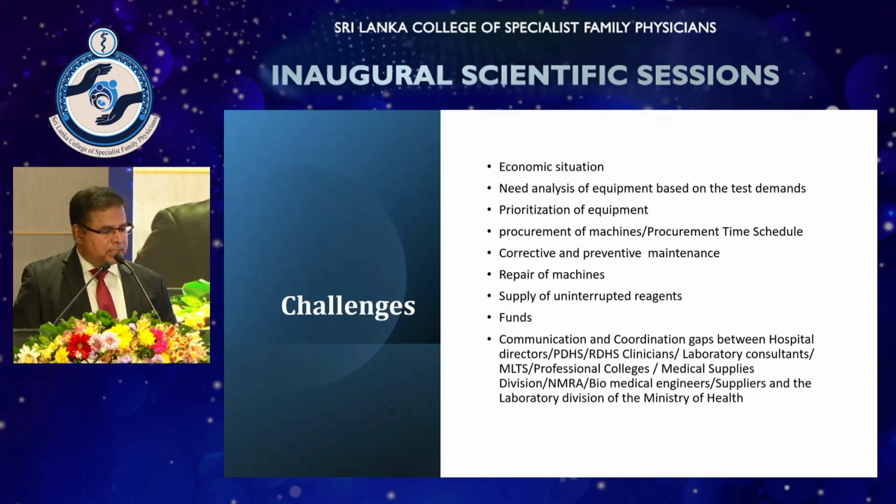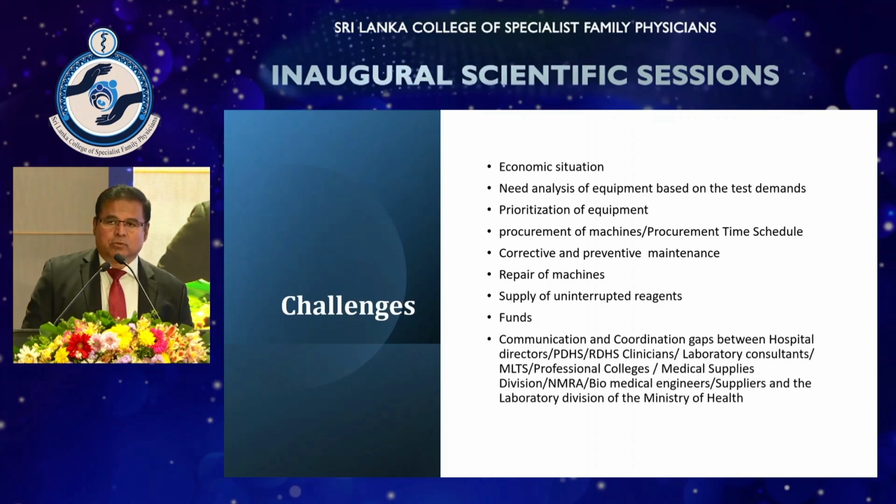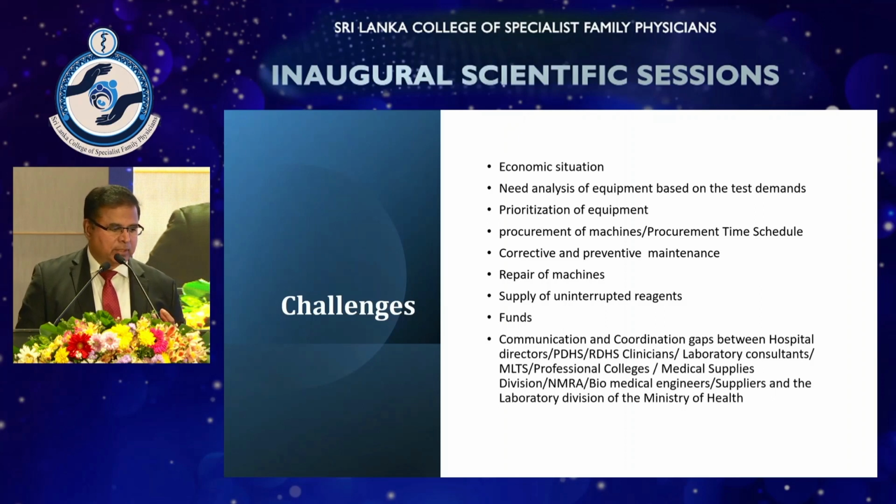Another important thing is communication and coordination gaps between hospital directors, the PDHs and RDHs and clinicians, laboratory consultants, MLDs, professional colleges, medical supplies division, NMRA, biomedical engineers, suppliers, and laboratory division, Ministry of Health. So we have to work as a team. So we have to have very close cordial relations with them. We have to build relationships and have established teamwork when we are making decisions. That is, I think, very, very important to overcome these challenges.